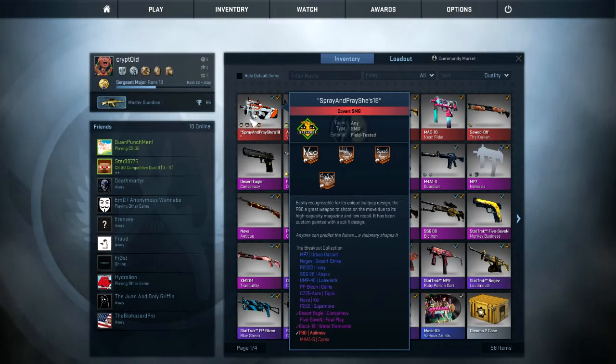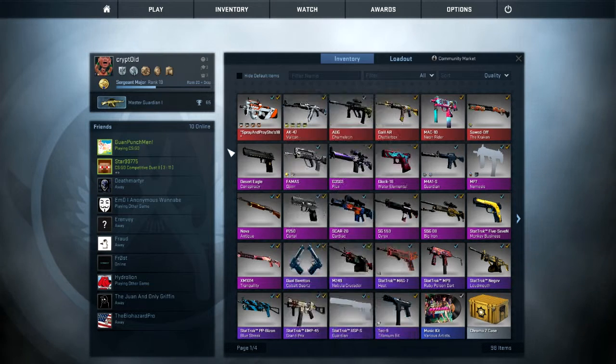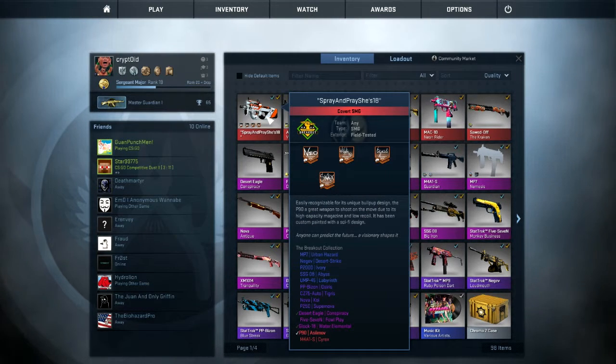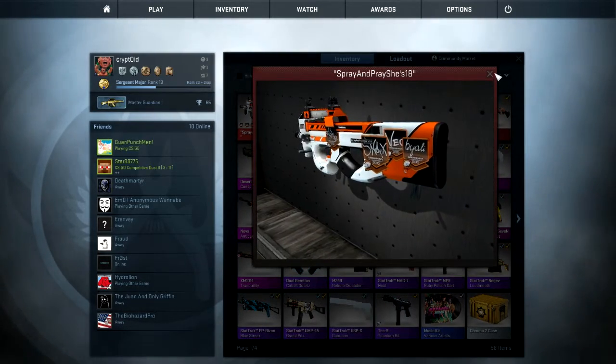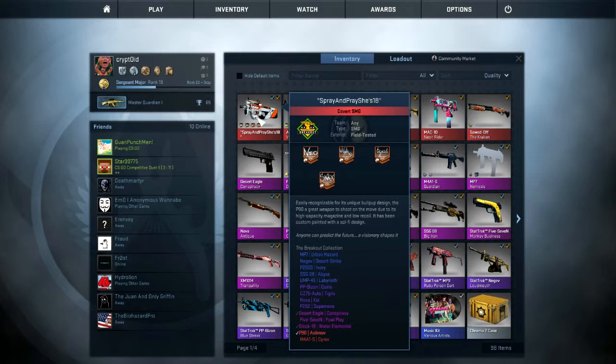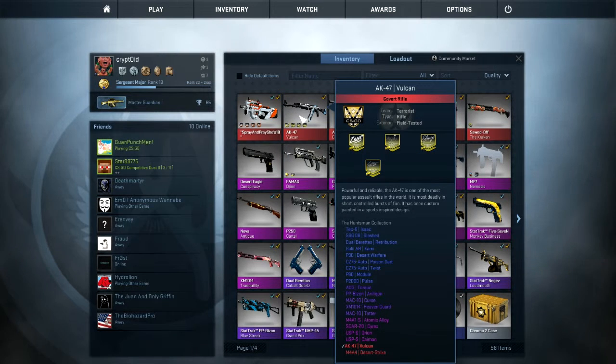I have Virtus Pro on this gun because orange matches and Virtus Pro is cool. Don't have a Pasha biceps. No, wait, do I? No, I did not. No Pasha biceps. But yeah, Virtus Pro, because they're pretty cool, I like them. And on here we have Navi, because they were in the finals. And Navi is pretty cool.